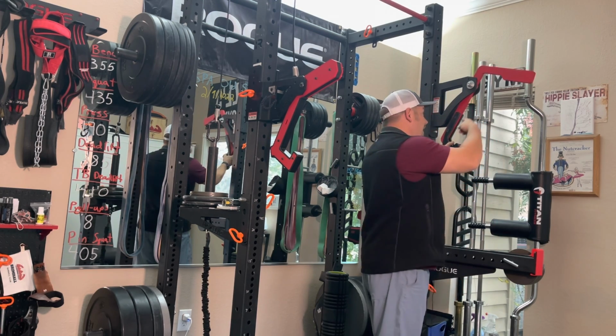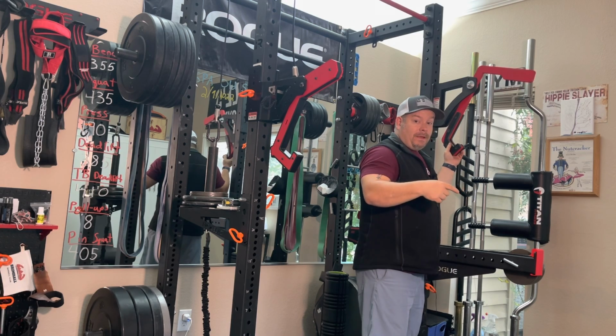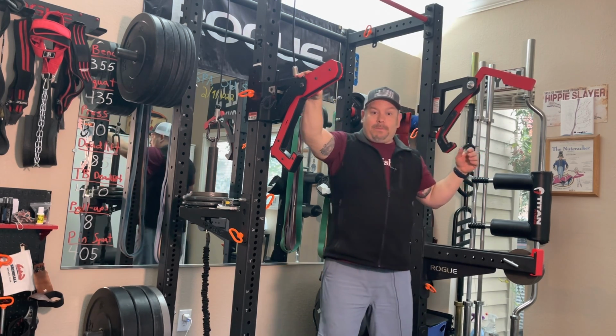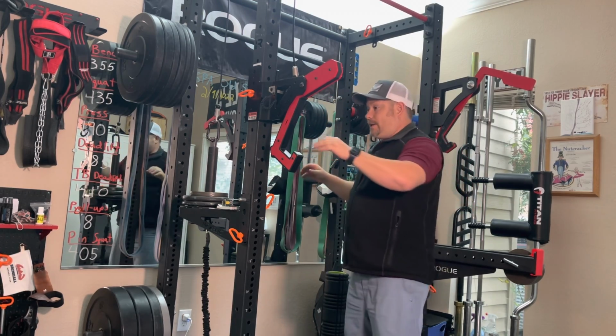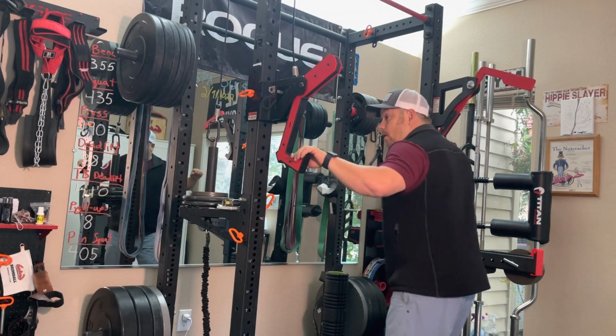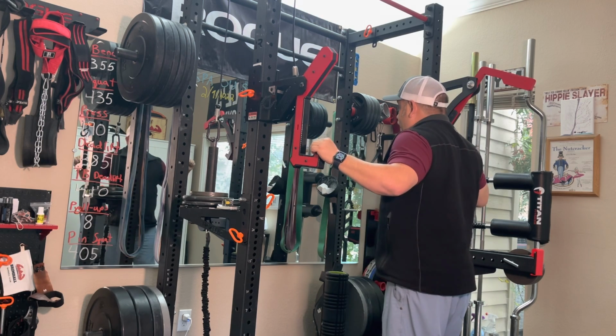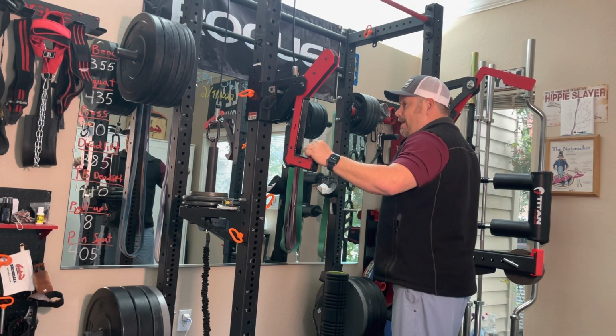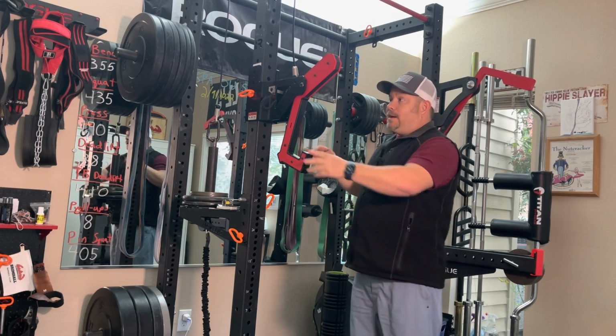I took it out in my old version and I've taken it out in this new version because as a power lifter, I like to be able to manipulate the bar how I want it to get into my position, especially when I'm using heavier weights. Some people may not want that, so it's a choice.